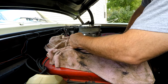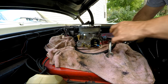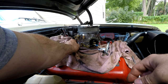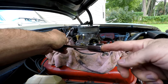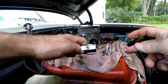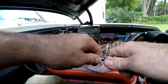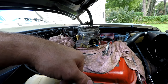I got this banjo fitting which would have went like that, but this one you gotta have the Edelbrock filter to screw in there and you gotta have the other line to go on the other end of the Edelbrock. All that's like another $50 and I don't want to spend that much money on just a gas line for now. I'm gonna run the glass filter with some rubber lines.